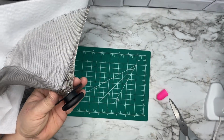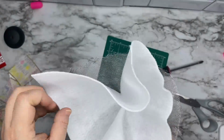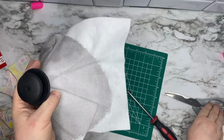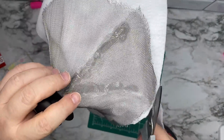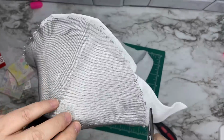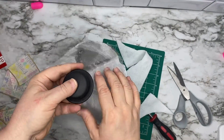because after we get this put into place, we're going to remove the handle that came on the splatter screen, and we're going to make sure that part of that is captured within that handle as we put it back on. And then the next thing I did was I came around with my scissors and cut away all the extra felt that was inside. We really don't want a lot hanging off the edge.